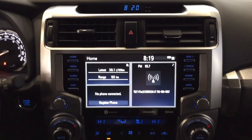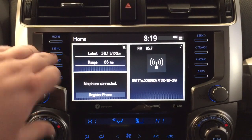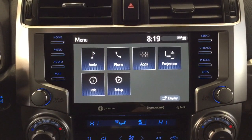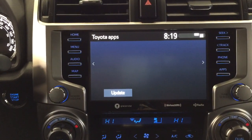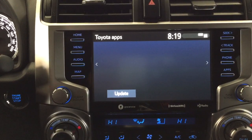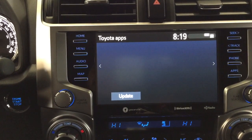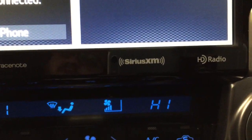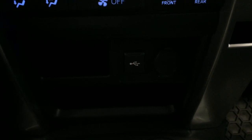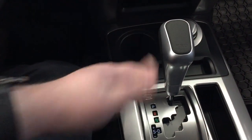Taking a closer look at the center dash area you do have your digital clock, hazard lights, and inside the menu screen you'll find your audio, phone, and apps as well as other additional features. With the apps menu it's part of the Entune app suite, so as long as you have it on your phone you can use apps such as the Scout GPS app, which allows you to stream your maps onto the touch panel display, check local fuel prices, or get the latest sports scores. It also has Sirius XM satellite radio, dual zone climate control, USB and power outlet with 4x4 select, mated to an automatic transmission with a TRD-style shift knob.